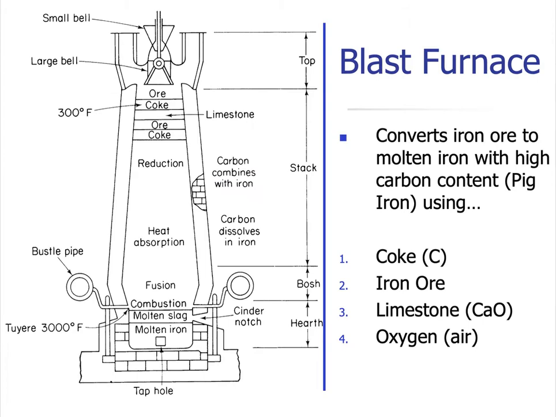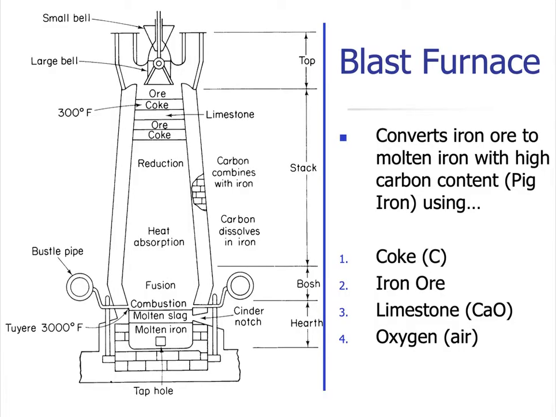Okay, to make iron, we have to take iron ore and somehow reduce it. And the word reducing means stripping electrons away, or actually what you're doing is taking, in this case, Fe2O3 or Fe3O4, and ripping the oxygen off of it. So what we need to do is find something that has more affinity to the oxygen than the iron does. So you're going to strip off that oxygen from the iron, and then we'll be left with the iron itself. Okay, so how do we do that? Find something that wants it more, and the likely candidate is carbon monoxide. It has to be at a high temperature. So we take carbon monoxide at high temperature and put it in contact with the iron ore, and we reduce the iron oxide to iron itself.